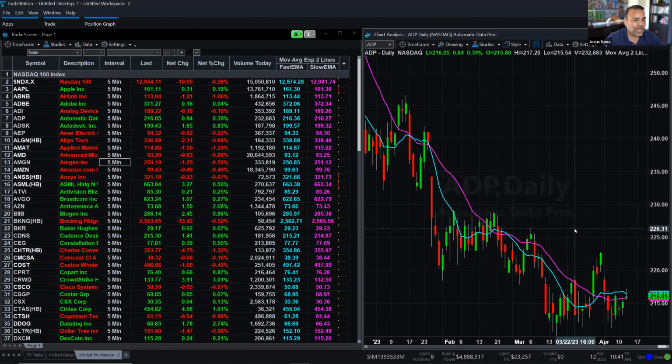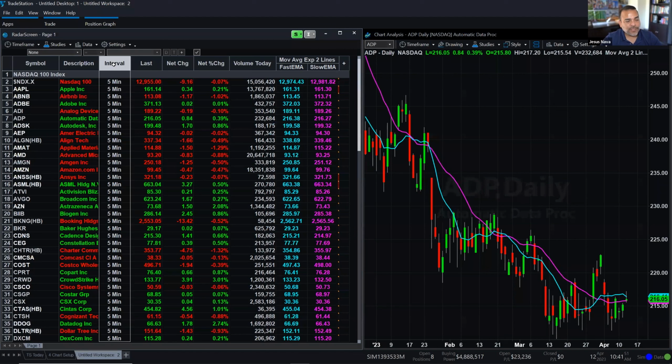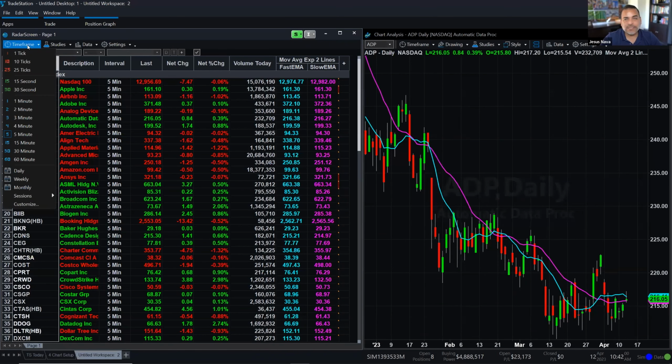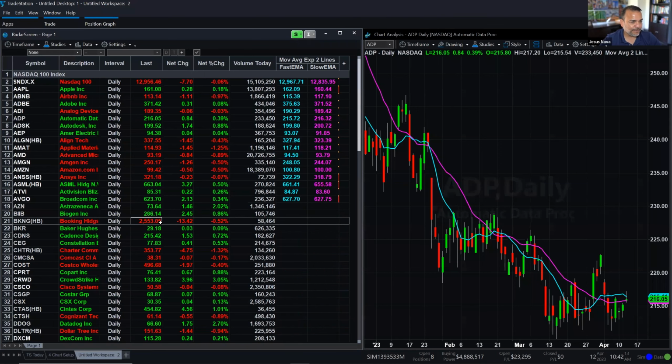How do I do that? Well, again, I don't do it here on the interval. I do it here on the symbol header. So click on the symbol header so it highlights all the symbols. And maybe you can use a time frame. Sometimes I do that if it's a daily or something that shows up here in the menu. But if it's not in the menu, you can customize it manually. But here I'm going to choose daily.